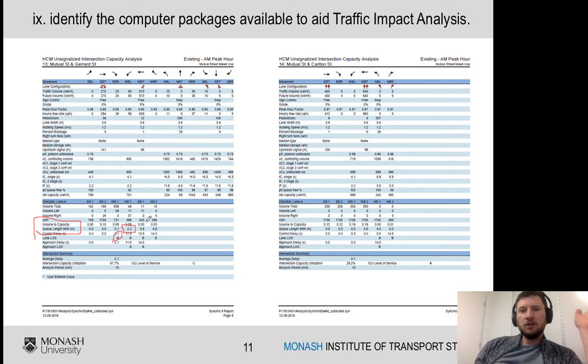The 95th percentile is often used as a good idea of what 95% of the time is going to be less than this number. But 5% of the time, 1 day in 20, 1 hour in 20, whatever, it might be a bit longer for a short period of time, and that'll be acceptable because we can't build for the 100% case. It all tapers off to infinity and we'd end up with ginormous traffic lanes and turning lane lengths which just don't make any sense economically. Even designing for the 95th percentile doesn't make a huge amount of sense.